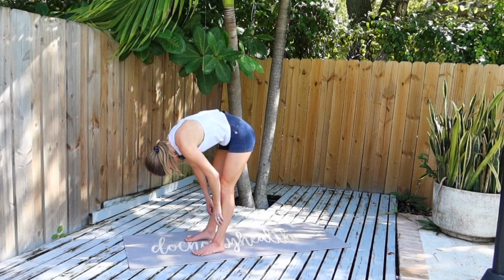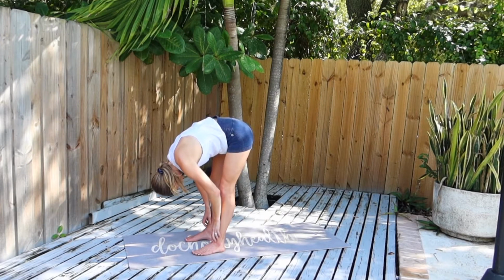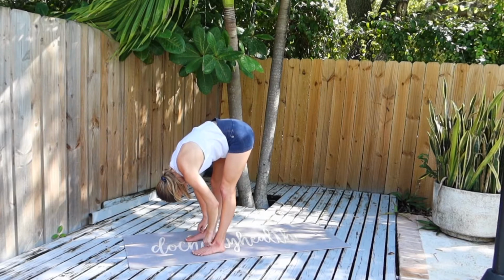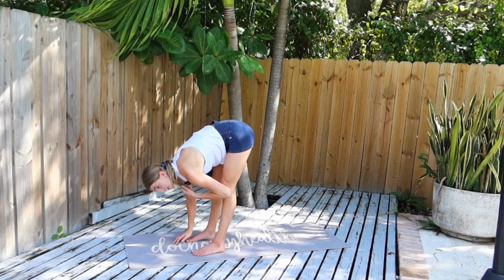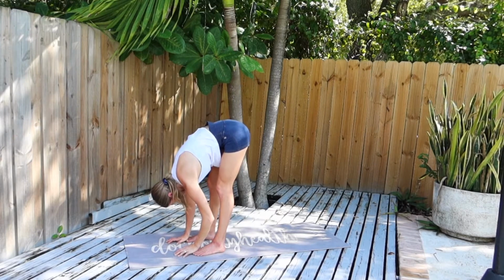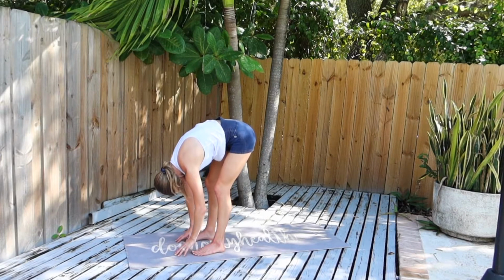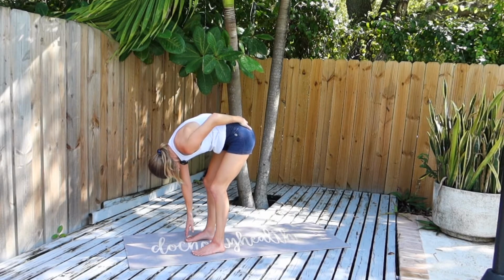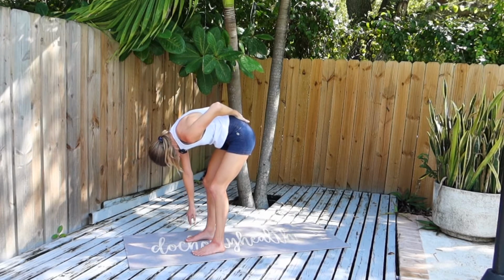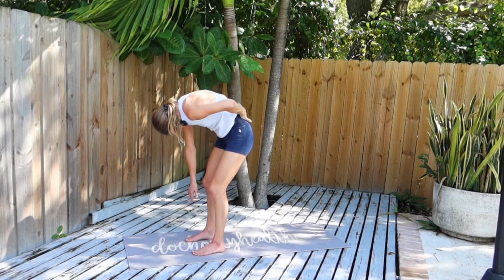As you get into the low back vertebrae, the lumbar spine, start to drive the tailbone up to the sky and release as far as you can, driving the hip bones towards the thighs. Not so fast. We're going to do the same thing back up. Tuck the chin again. Bend the knees and start to find the tailbone tucking under. And then the lumbar vertebrae as you start to roll your way up.